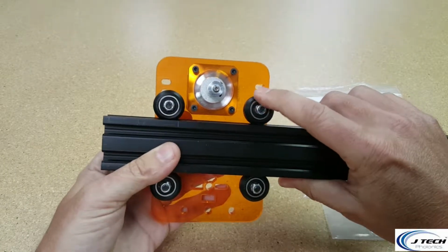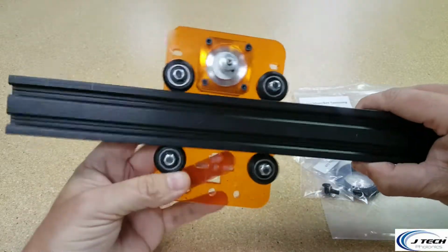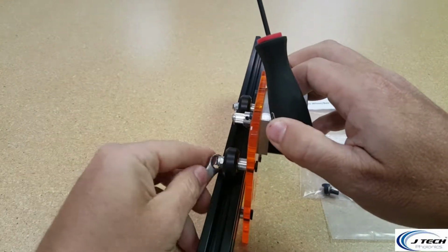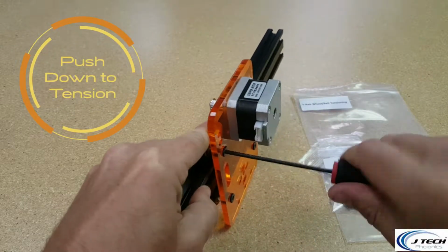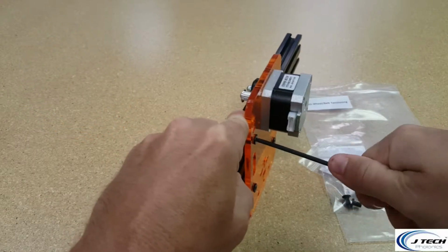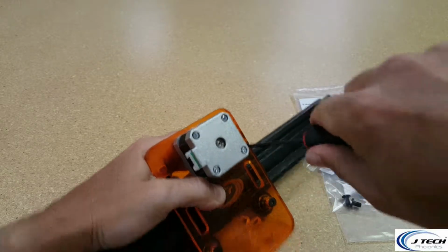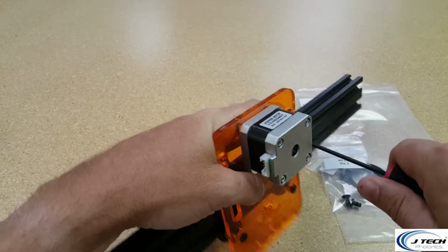These ones that actually move up and down, the bottom ones should be tight, but we're going to be tensioning these top ones now. It's going to be a little wobbly on here, so we need to get these nice and tensioned. So we can take our wrench and we're going to push these wheels down, and tighten it using gravity. Okay, and then do the same thing for this next one. Gonna tighten this back one down while we're pressing on it. So you press down and tighten.